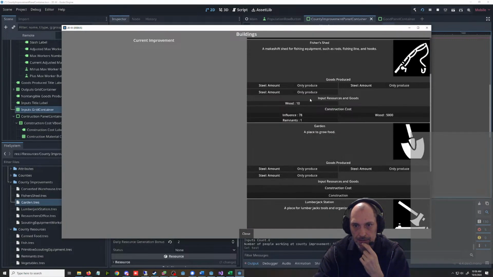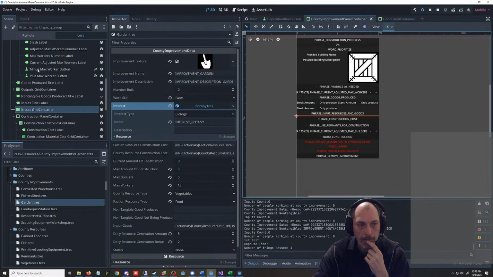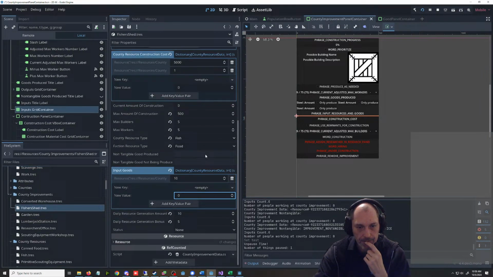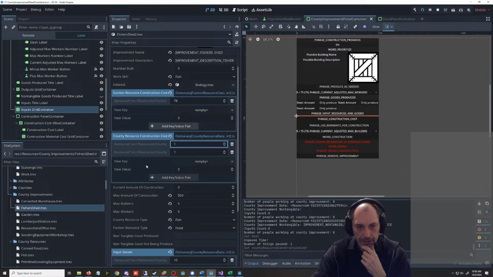Let's construct. We can't construct this because I made it too expensive. Let's fix this thing. Fisher's Shack. We want this to be 1. And I do like that once you've added this, you can just edit it in here.